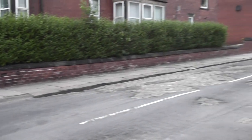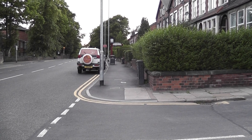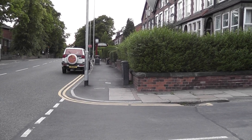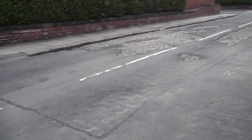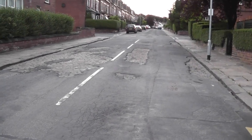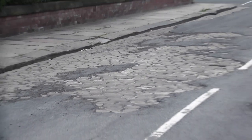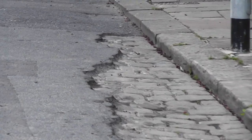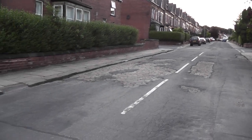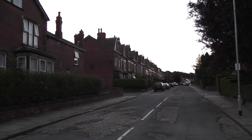Not only do these flagstones not need replacing, but if they were to be replaced we would probably have a very much poorer quality surface, which would not be regular and which would sag and allow puddles when the resurfacing work were to go ahead. Even then, people might say why not leave one of these streets with the original cobbles? It's clearly all there — it just had a layer of tarmac put on them, so you could do that and it would be a splendid maintenance of our Edwardian heritage.